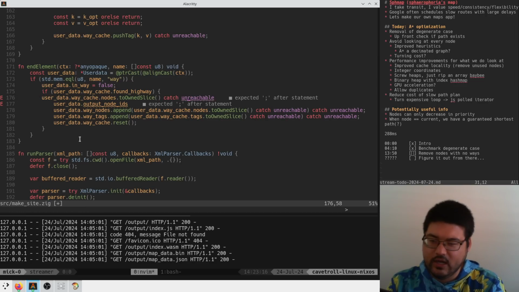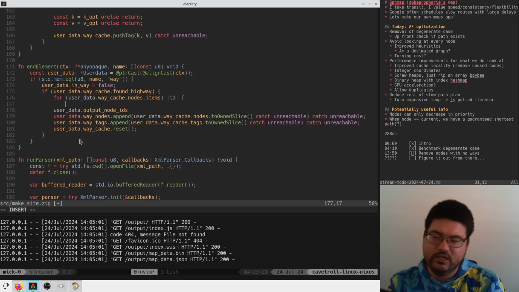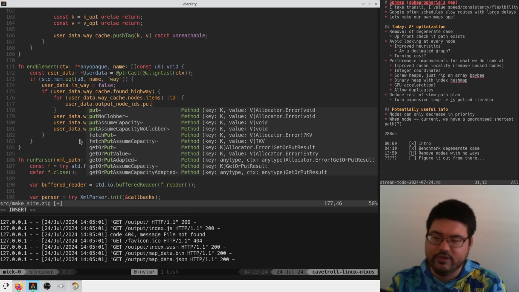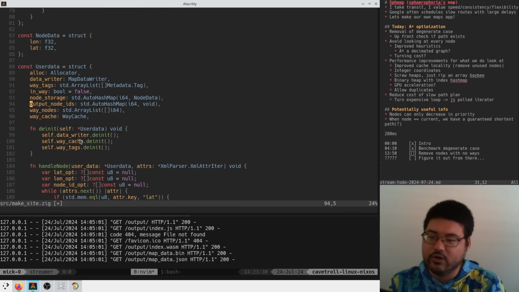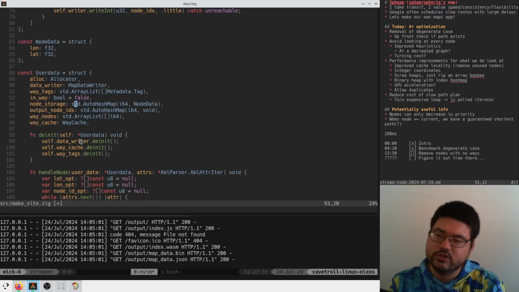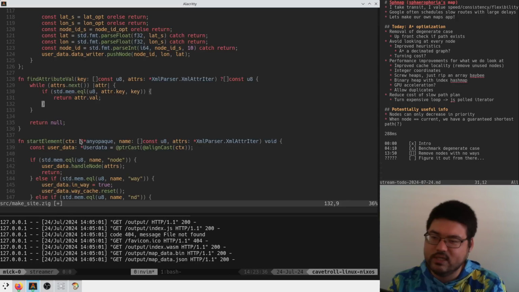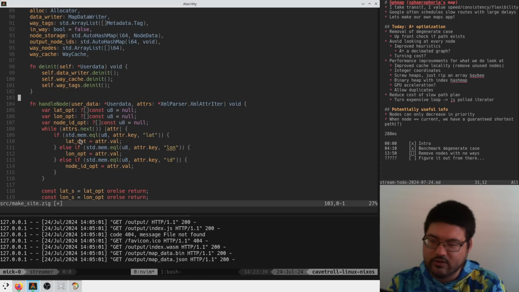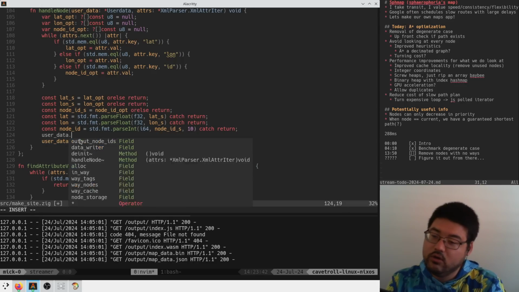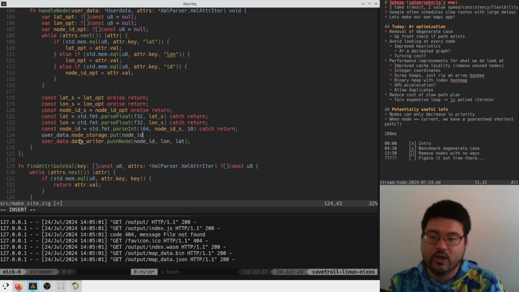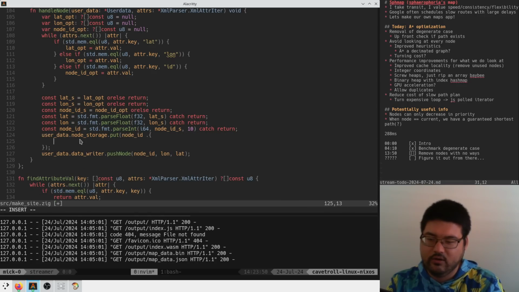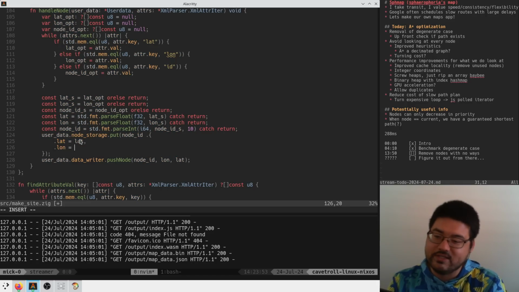So we're going to here say, for each node, we have an ID, and we will put this in here. Right, and this output node IDs is void, and then the node storage, I don't remember writing this anywhere. So when we see a node here, we call handle node, and this has to go to node storage instead of the data writer. Put node ID, and then here we have lat is equal to lat, and lon is equal to lon. Crazy stuff, I know. But it must.